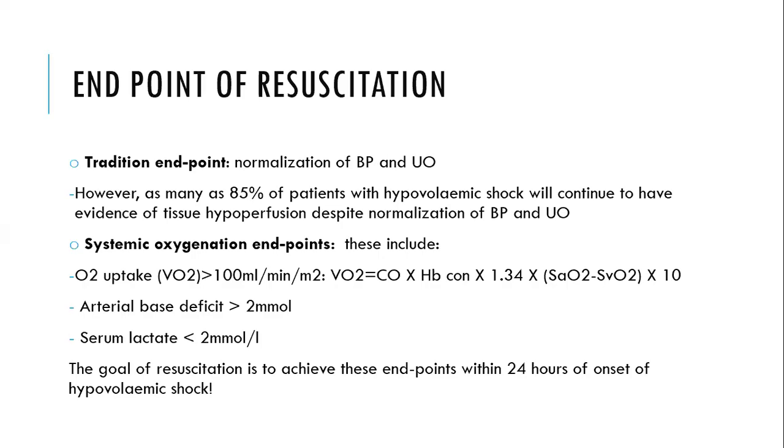So that brings us to the second way to assess endpoint of fluid resuscitation. And there are three of them. You do oxygen uptake. Your oxygen uptake should be more than 100 mL per minute per square meter. And this can be useful. Then one way to do it is that you can do your SvO2.